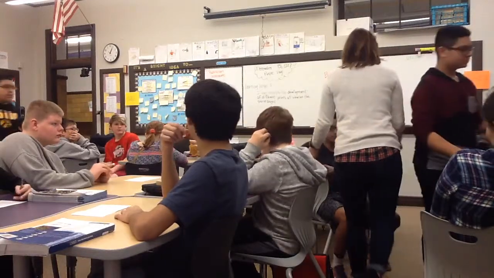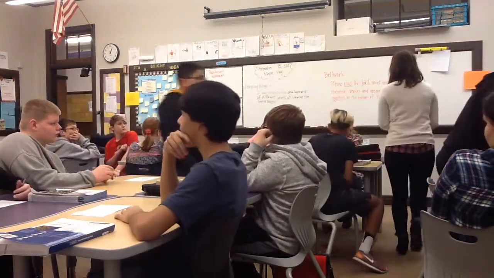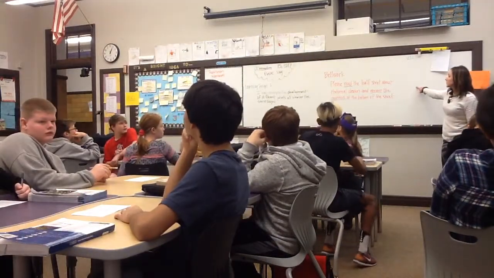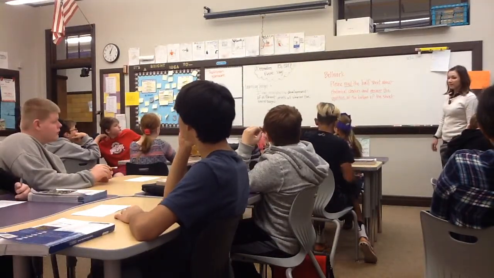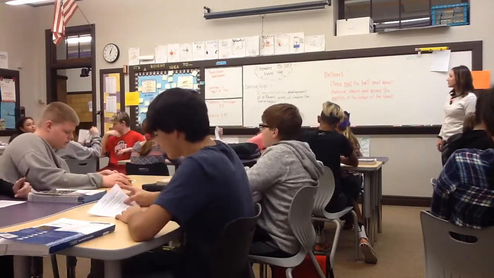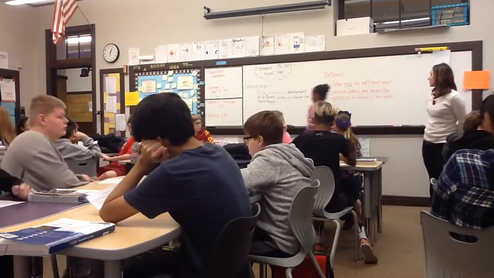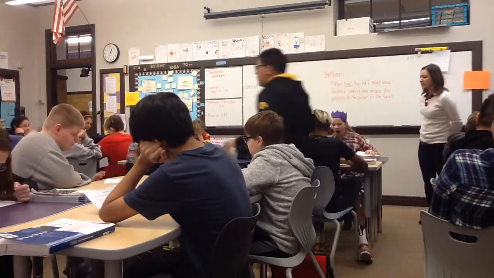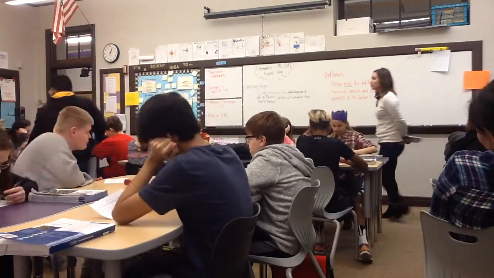All right, so now that we got those things taken care of, the bell work is on the board. Thank you for entering the classroom quietly. You should be addressing the half sheet that I handed you on your way into the classroom. It says, please read the half sheet about rhetorical devices and answer the question at the very bottom of the sheet. So this is a two-sided sheet.